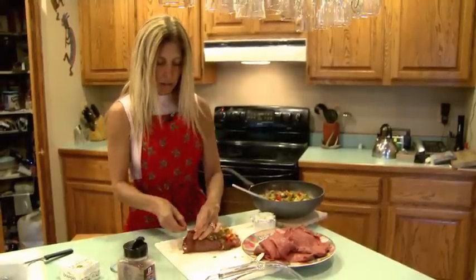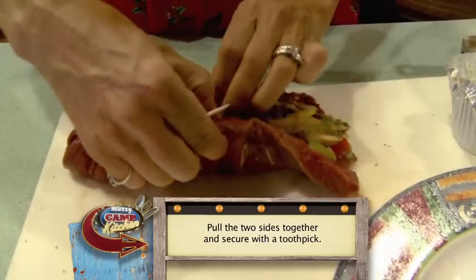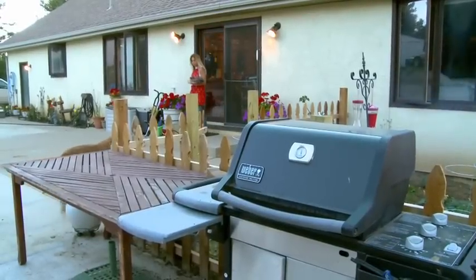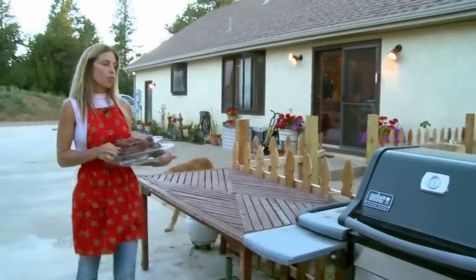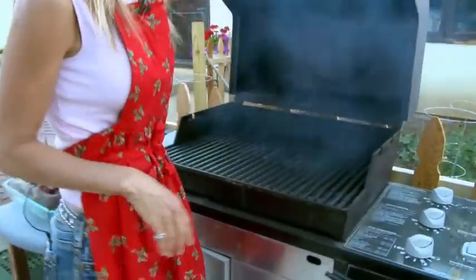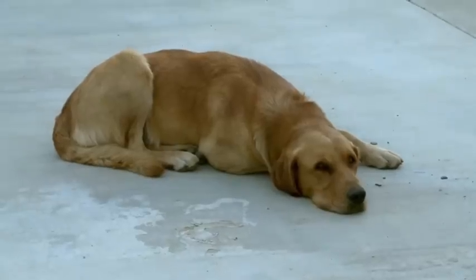Get them ready to grill — pinch it together and put our toothpicks in. We are ready to grill! We've got our grill warmed up here. But remember, if you don't have a grill or the weather's bad and you want to make this dish, you can always put it in a baking dish and cook it at 350 until it's done to the way you like it. Don't let that keep you from making this. Take these very gently and put them on the grill. We're going to let those go and just turn them in a minute.